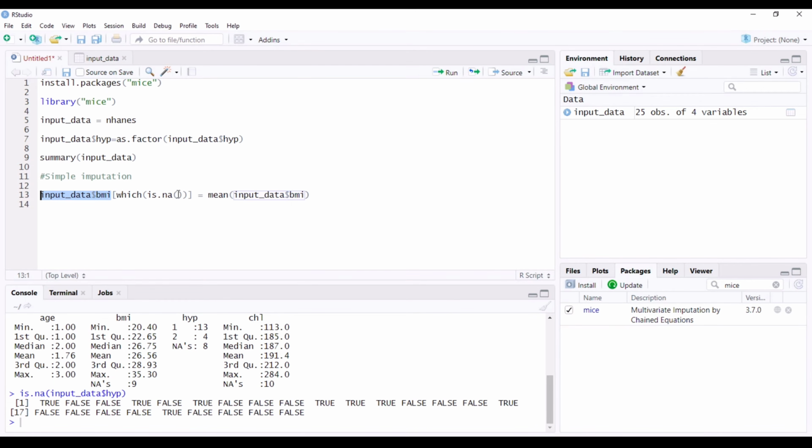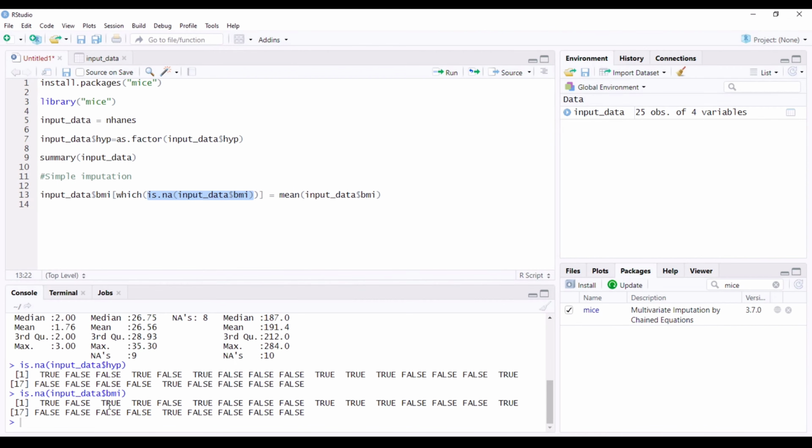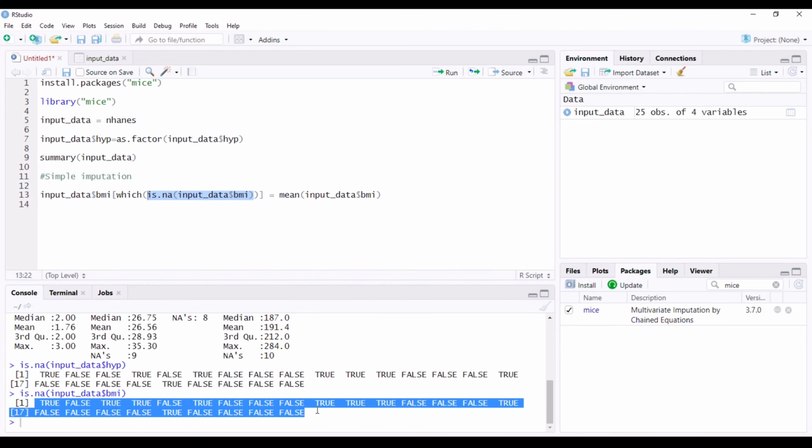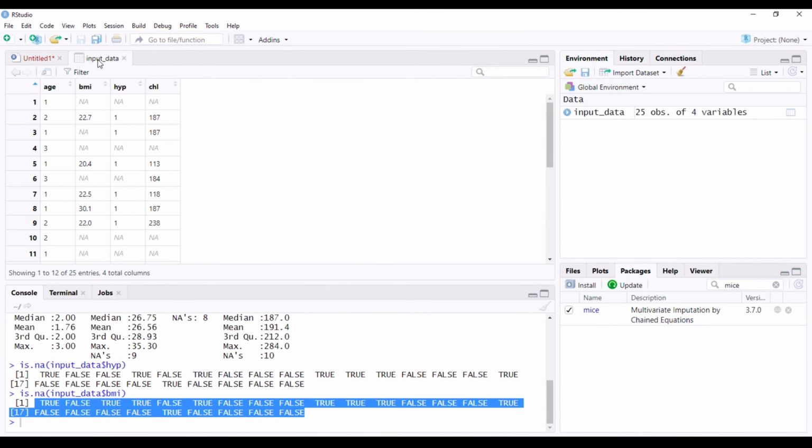It's going to return true, right? I'm just going to pass it over here. If I execute this, it's going to show all the not applicable values within the BMI column. Just look into the last piece here, and let's take a look into the data set. You see here, the first is not applicable in my BMI, third is not applicable, fourth is not applicable, sixth is not applicable, 10, 11. Wherever there is a not applicable, it's going to return true, and for the clean records that have a value, it's going to return false.